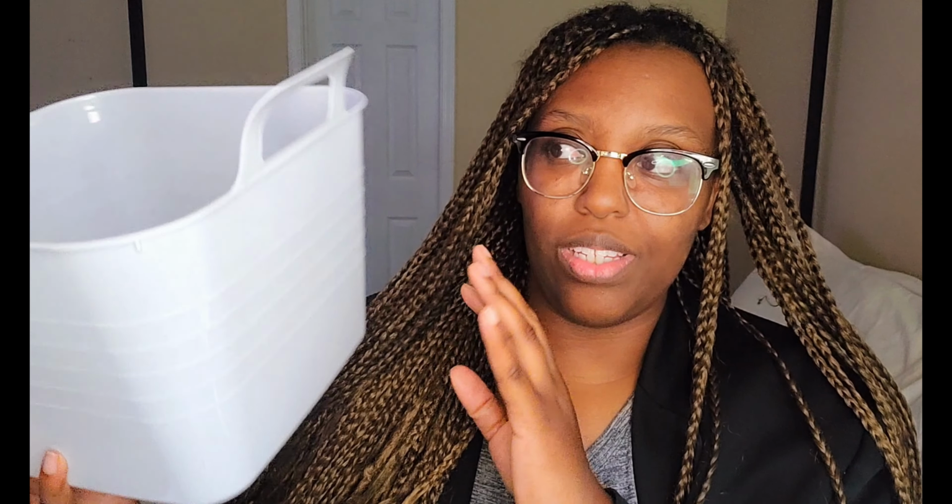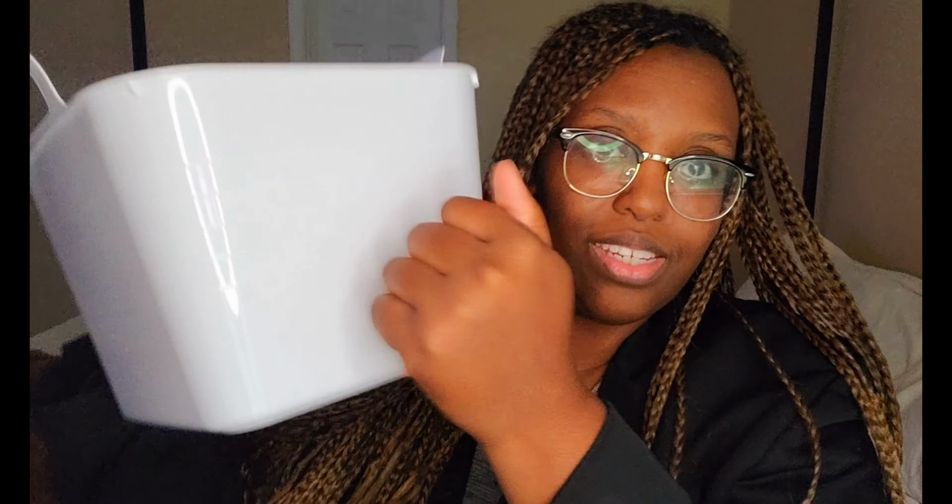I hope this light is not too bright for y'all. So under the sink will be awesome. And again, it helps you to organize, but on a budget. Also, look, when you squeeze it, it doesn't feel really thin. It's a nice, hard quality plastic. I actually got two of these things. Look.